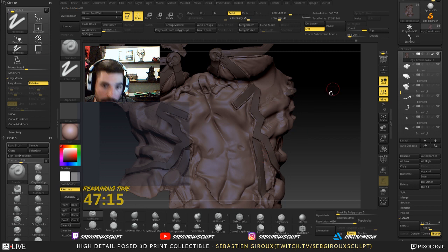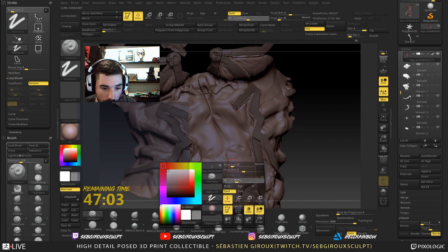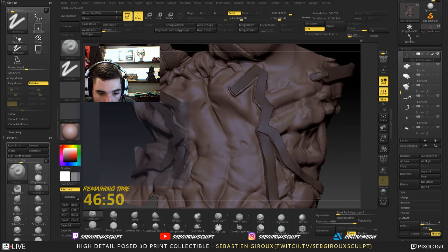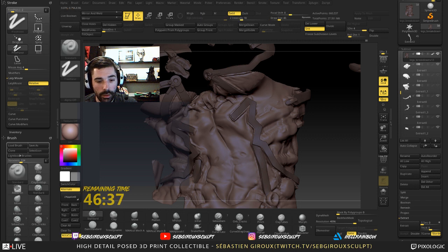Sometimes, since right now my mesh, I didn't check the topology, but the way it feels is almost too low res. So when I'm brushing on my pad, it feels almost too strong. So just to help me out, I will lower my intensity, so it will be easier to do something a lot more natural. Okay, that doesn't work. I'm trying to find where it should be pulling the most. Maybe that's too late.